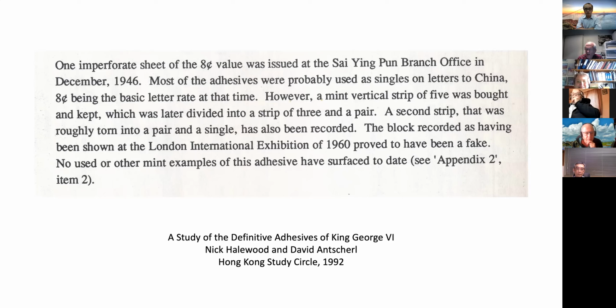And what we know exists today from that strip of 10 are a strip of 3, a pair, and a strip of 3. So two have gone, probably used. And there was a block recorded at a London International in 1960, which proved to be fake. And somewhere I read that we had stated that, but I can't remember how I knew it was a fake. That's lost in the mist of time.